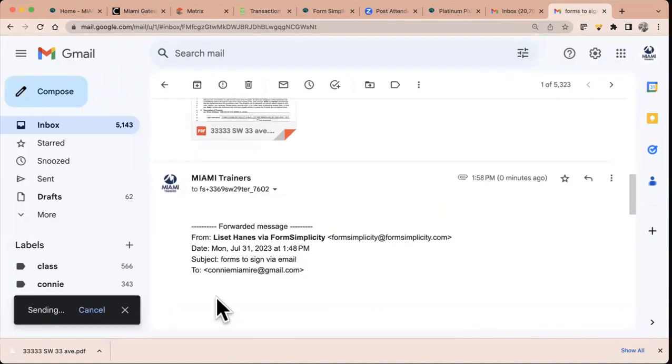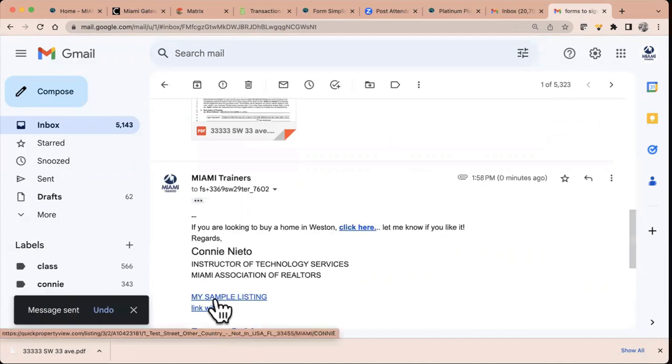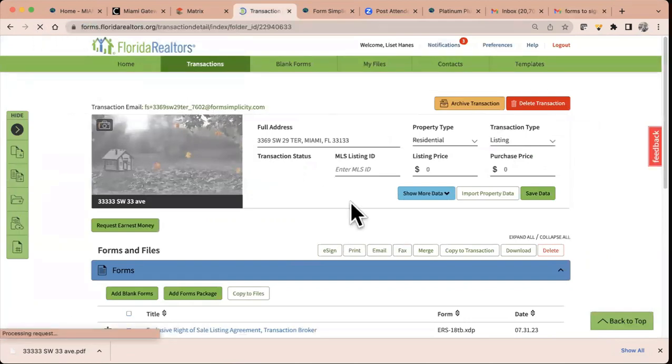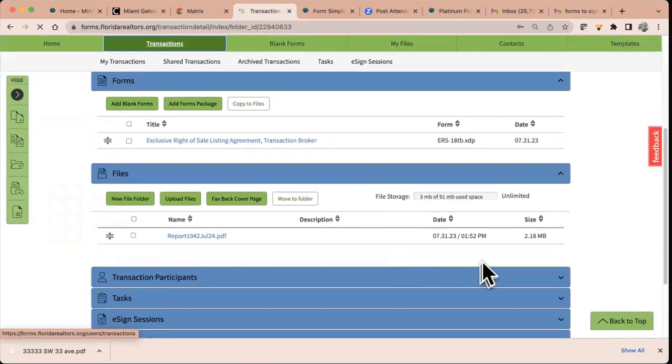The customer can do it, and you can do it. And what that does is keep all of your items within the transaction. I'm going to refresh, but it takes a little while because that goes into a queue. But if received, you would receive it here and you would see who it came from, the description, and the date and time that it was received.